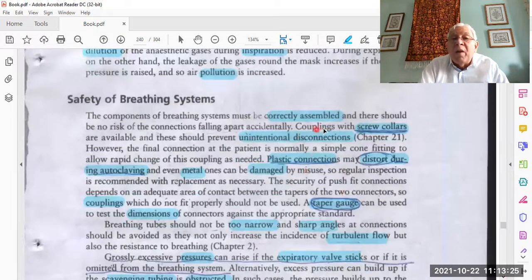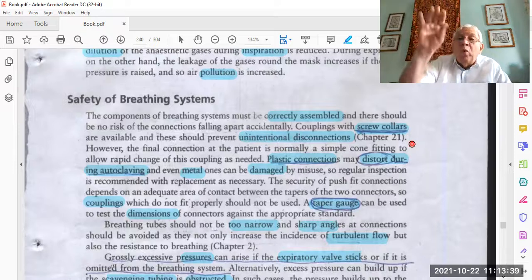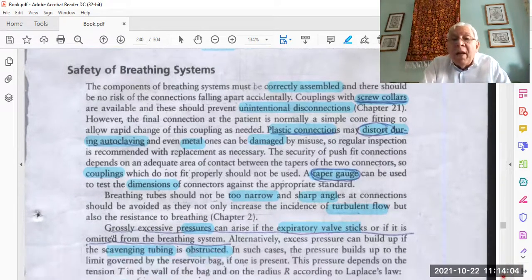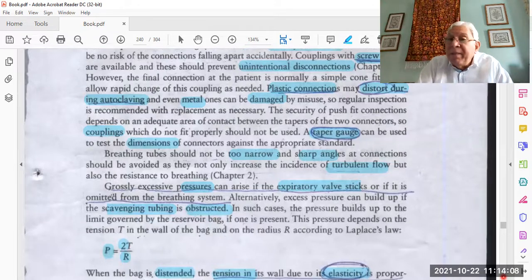Safety of the system, of course, to assure a proper assembly, the system parts might be compatible with each other, matching each other. The connection, the screw collar, is being administered through the walls of the exit of the different gases with oxygen. You have to have a proper screw collar so that there will be no mixing. Of course, the female and the male plastic container must be adapted to each other. The problem of sterilization might affect the property of this connection, whether it's metal or plastic. And we have a taper gauge that measures such diameters to assure that the sides are not much affected.